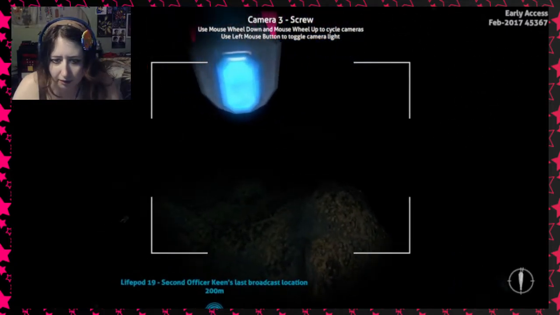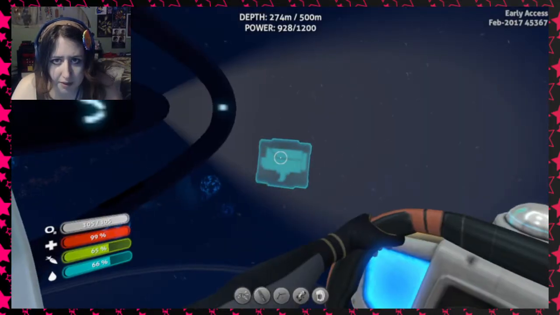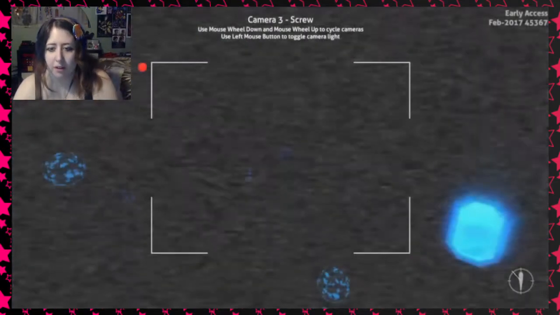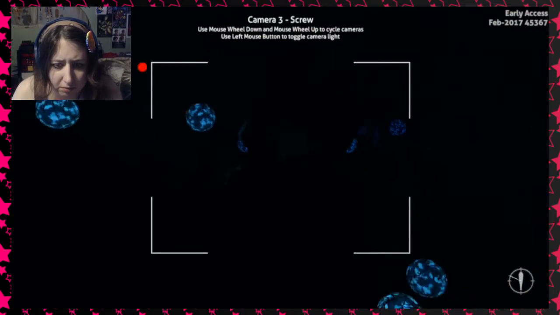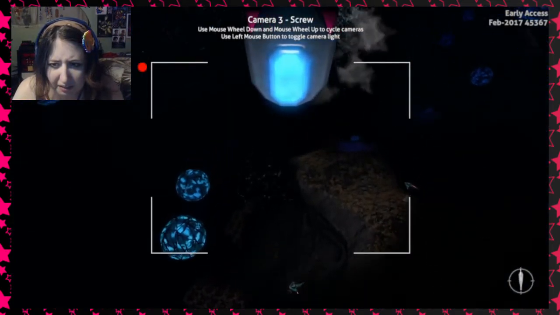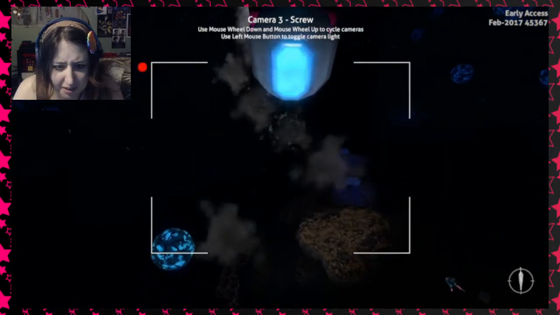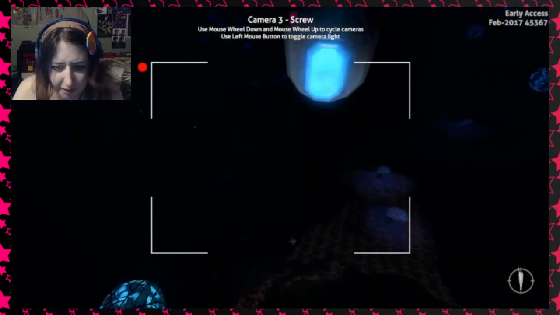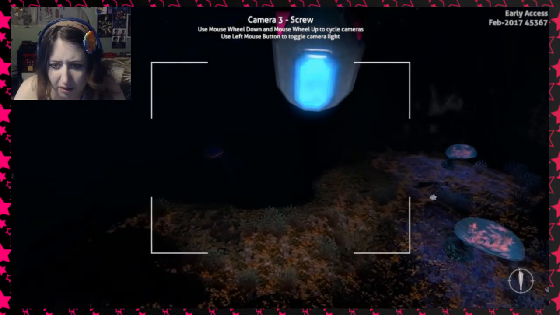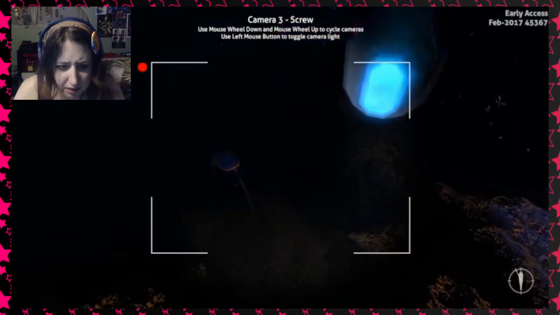That's a rock. What altitude am I at? Or depth? I was like 928. Okay, no. 274. What was that? Was that a sea treader? I don't know. I just want to find the wreck. Yeah, it is. Oh, there's one. Hi there. So I think we're headed in the right direction. I don't know. I hope we are.